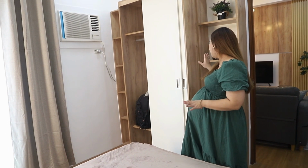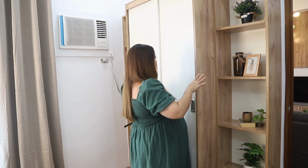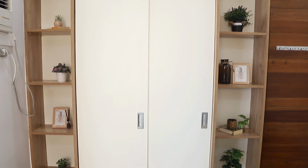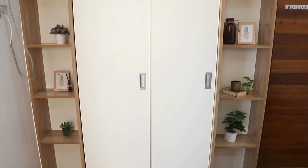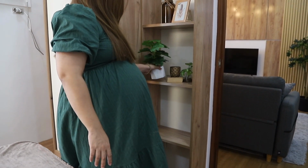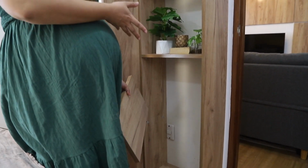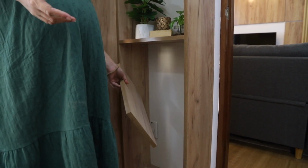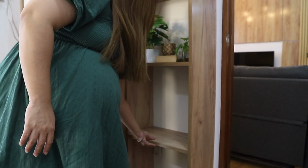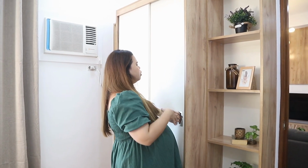Next thing is this cabinetry here. So we have shelving units in this space. These are for displays. As you can see, decors in the space. Then if the owner has bigger items, they can also change this stuff. So they can put in something there that is larger and then just keep this, or they can use all of the shelving.